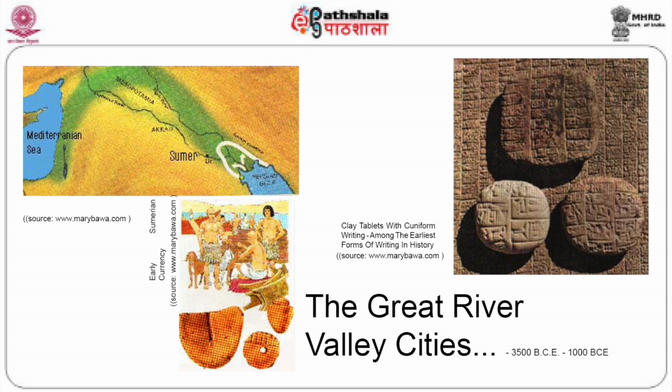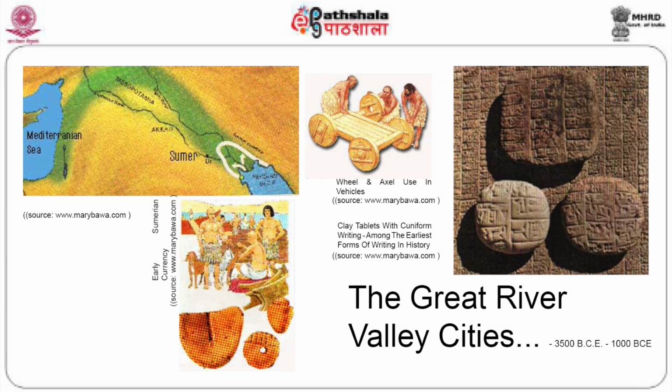They also made the wheel and the axle prominent. The wheel, which was always there, but the axle allows the vehicle to move faster, and therefore goods and services could move faster throughout the Sumerian kingdom compared to the speed at which they could do it earlier.